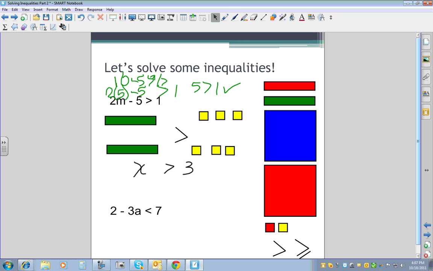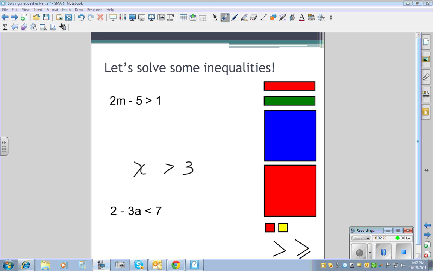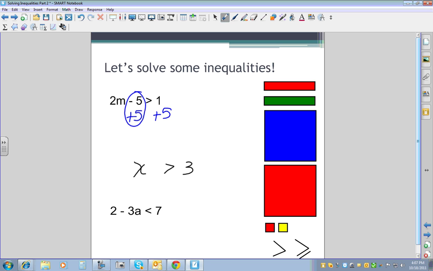Now let's go ahead and solve this symbolically. Pause the video if you need to be able to catch up on your notes. Okay, so if we solve this inequality symbolically, we would do the same thing we did with our tiles, which is add 5 ones to both sides. We have our 0 pair here. We have 6 on this side. We have our variables on one side and all our numbers on the other.